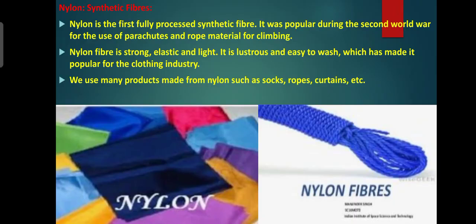But nowadays, nylon has replaced natural silk in many textiles and has become one of the most commonly used synthetic fibers. Nylon is strong, elastic and lightweight. It is lustrous and easy to wash, which has made it popular for the clothing industry. We use many products made from nylon such as socks, rope, toothbrushes, car seat belts, sleeping bags, curtains, etc. Nylon thread is actually stronger than steel wire.